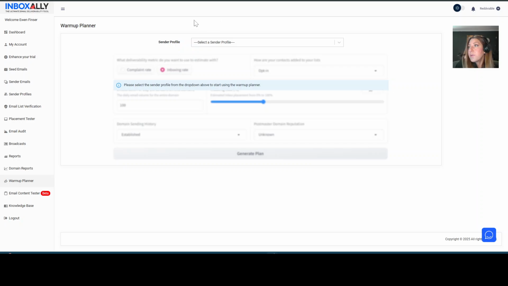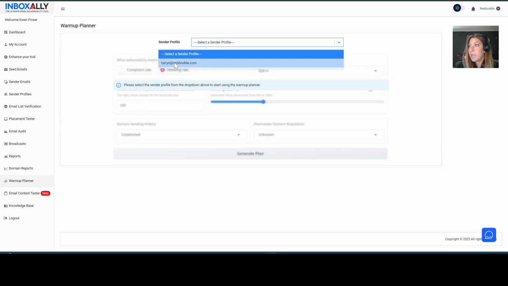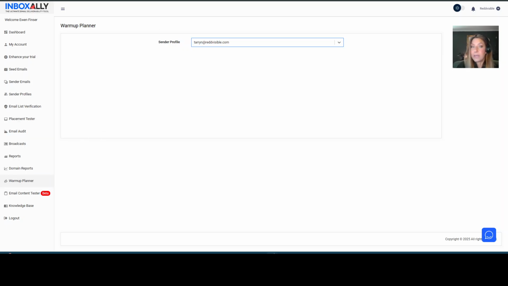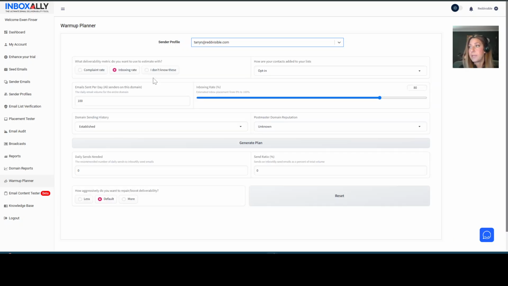All right, then one of the few tools I've seen have a warm-up planner as part of the features that they've got on hand, which I really enjoyed using. So if you are a new business with a new domain, I do suggest using the email warming service. It will let you configure a specific requirement for your business. So if you'd like to start sending a lot of emails from a new domain, they will suggest a good number of emails to set up at a specific time so that you don't end up being blocked by your email servers that come through.